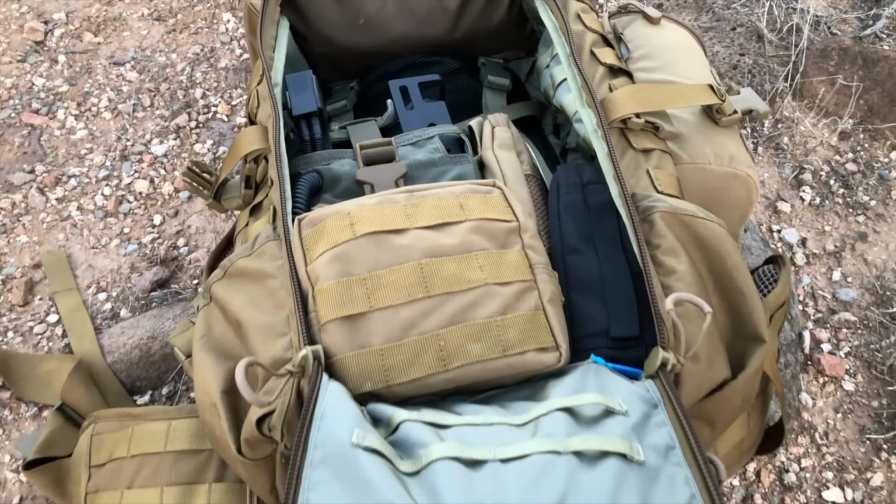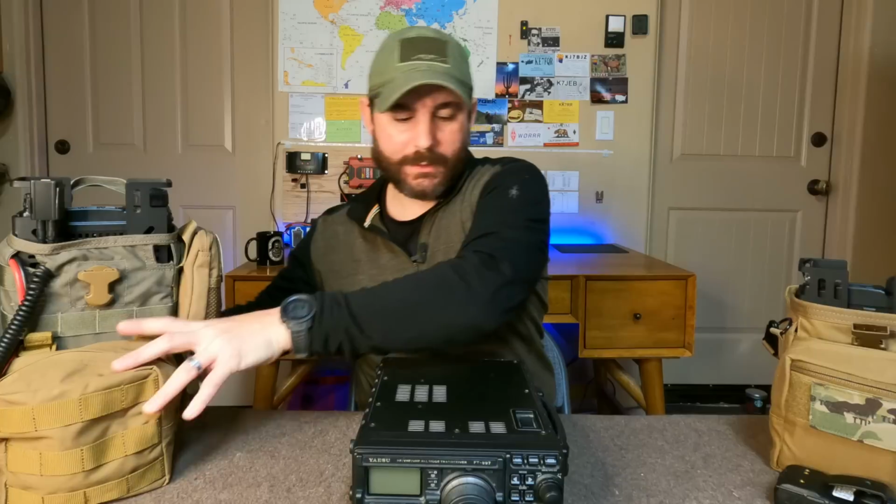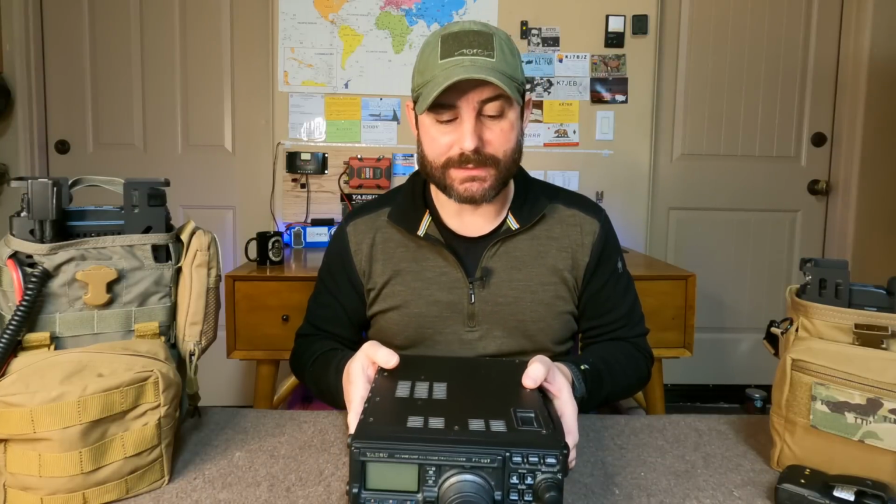This one actually does make a lot more sense because I can offload some of my gear to members in the group. The 897D is not something I plan to carry man portable, but is something that I plan to use exclusively at the shack, both for VHF, UHF, and HF on voice and digital modes. But this is also something that I would probably bring with me in the Jeep and in the RV. So it gives me lots of options.